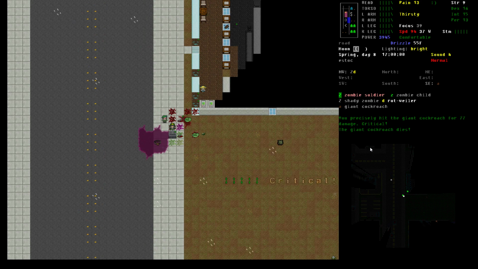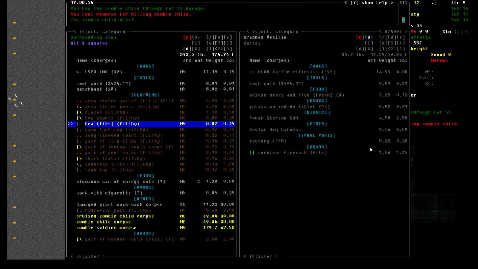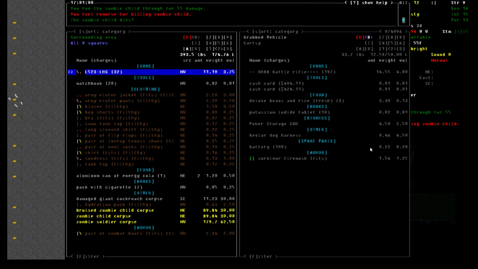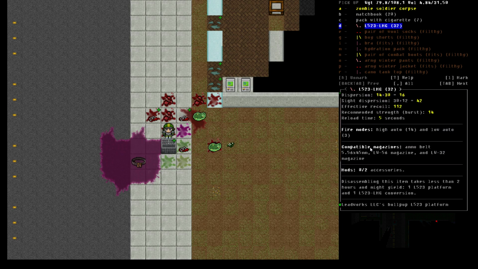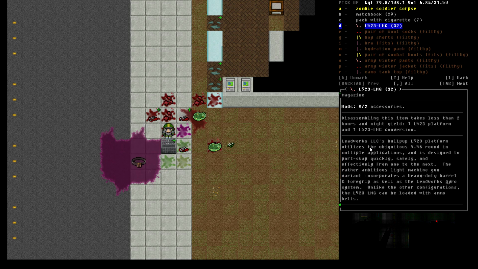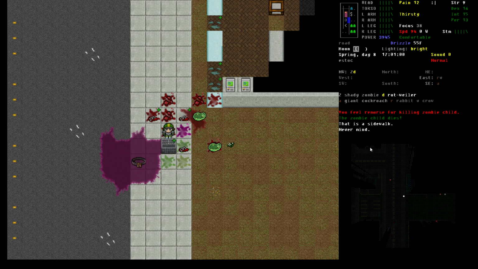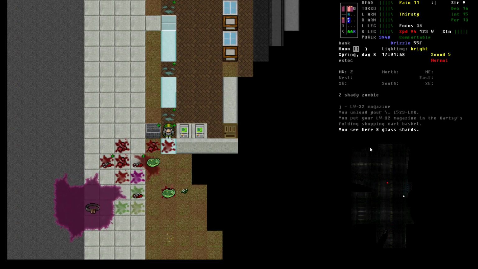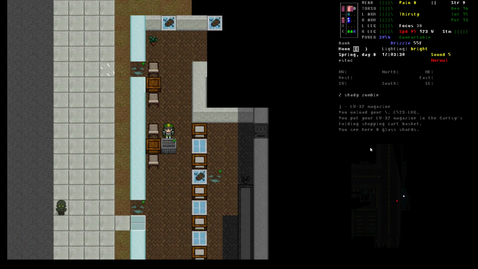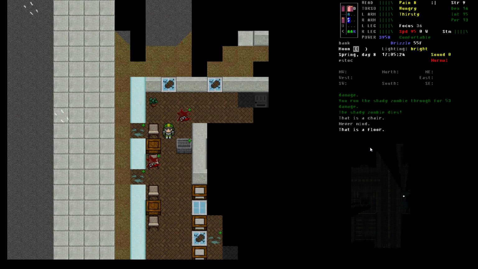Really? Cockroach is going to come over and mess with me? Like machine gun, huh? Definitely don't want the light machine gun, but I might grab the ammo. Two hits to kill a shady zombie? Really? That seems a bit silly.